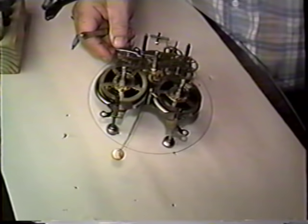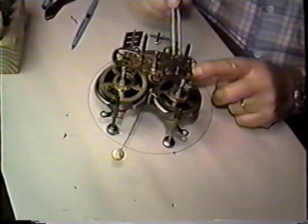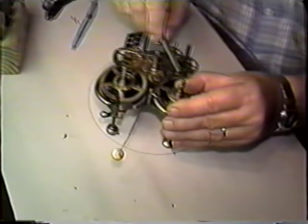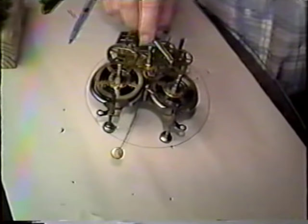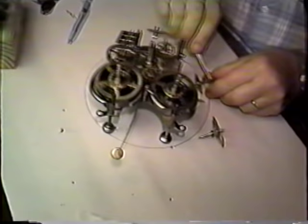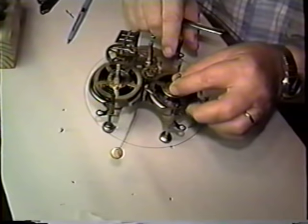Now, when we're taking out our wheels, you're going to have to take out the wheel that is closest to the top. So this second wheel seems to be pretty much in the way here. I'm going to take out my second wheel. Whoops. My third wheel already came out. My fourth wheel. And my escape wheel. And I'm going to put them all on this side.